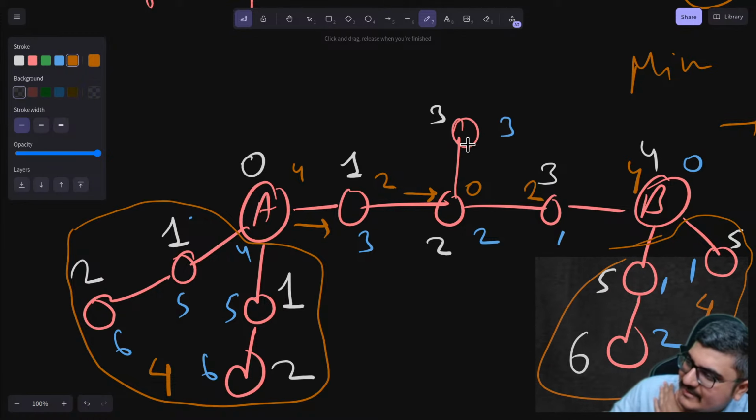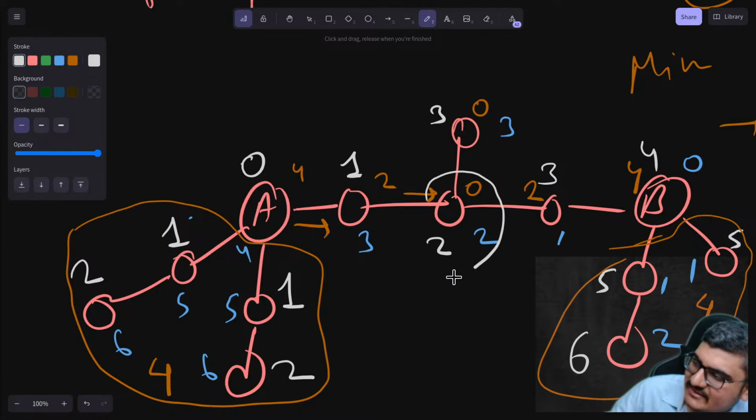Any node over here would have the difference of reaching here and here, because any path which goes from here will have the same number of nodes, so 0. You can see there are two nodes where the minimum value 0 appears, and the solution says in case multiple values are there, it will give you the one which is nearest to A, which in this case is 0.